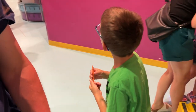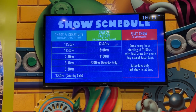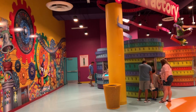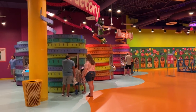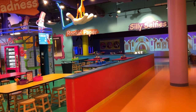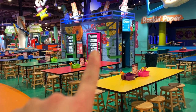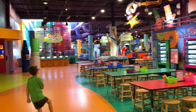Every day they have a different schedule — silly shows, the crayon factory, chaos and creativity. Here's a little more about the building. There are all sorts of fun artwork. This is the crayon factory right by the stairs. They've got the history and timeline of Crayola over there, all the different colors on the wheel, and these tables are for coloring and clay. The machines are all full of modeling clay you can choose.